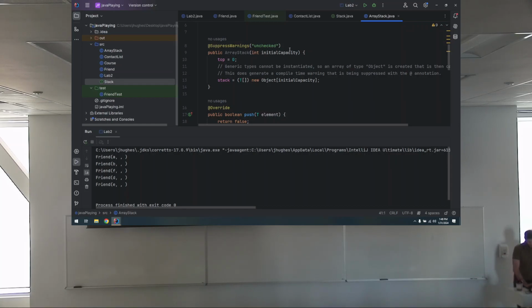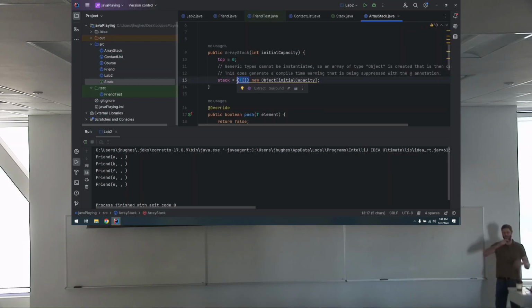So here's what we're doing. We create a new array of type Object. Okay? And then immediately we say you're going to be of type T, by doing that casting thing. We did this also with the equals. Remember, we had something of type Object, and when we wanted to get more specific, we had to cast. But that won't always work, so you have to use it very carefully. In this case, it'll be fine because it will be arrays of type T.